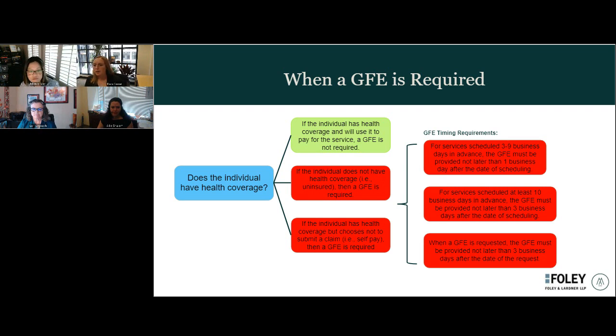Yeah, and it looks like we just had a question come in asking about if doctors see patients in a hospital and they don't know if a patient is insured or not, whether the hospital is required to provide the estimate. This goes back to when we're scheduling service. If they're in a hospital, that is not a pre-scheduled delivery of items or services, and therefore a good faith estimate is not required. The trigger point is 3 business days in advance, which is when a good faith estimate is typically required.